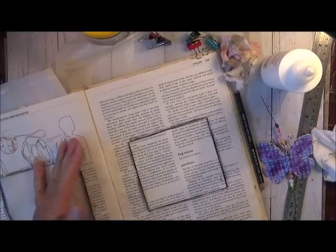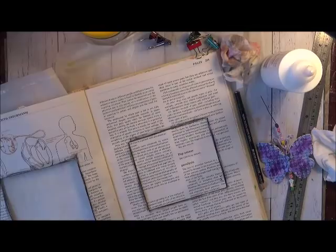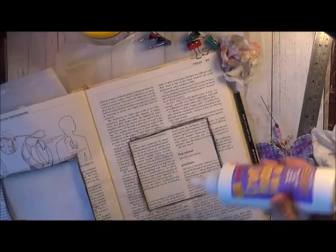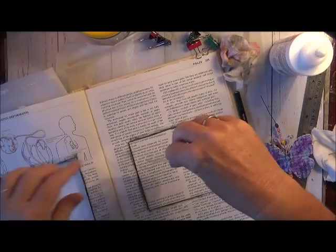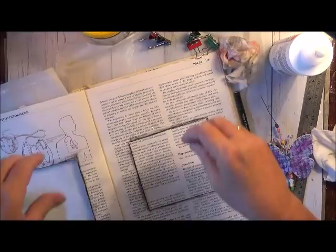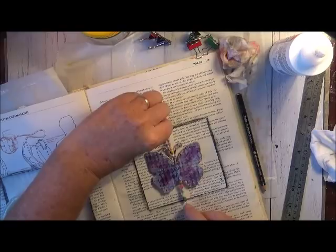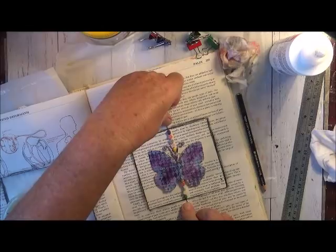And that double-sided tape that I used, what did I do with that? There it is. I am going to put some glue down first though. So that's going to, just a little bit in the center. And a little bit in that center. And this can be pressed onto it. So there's that one there and that one there.